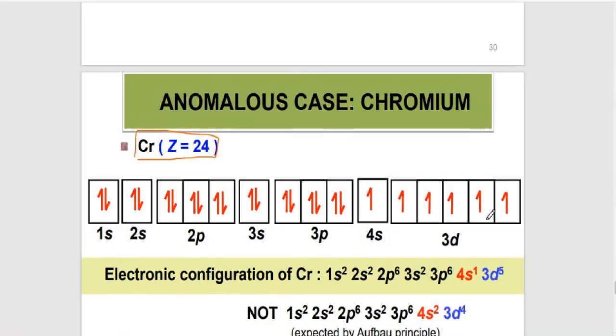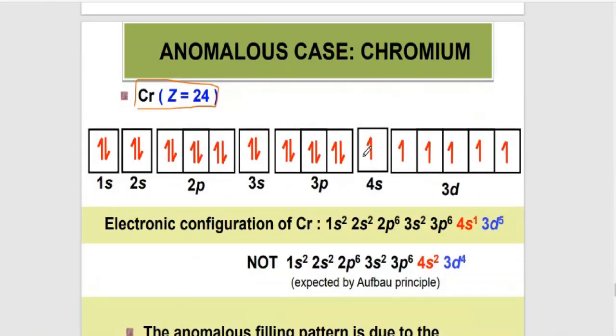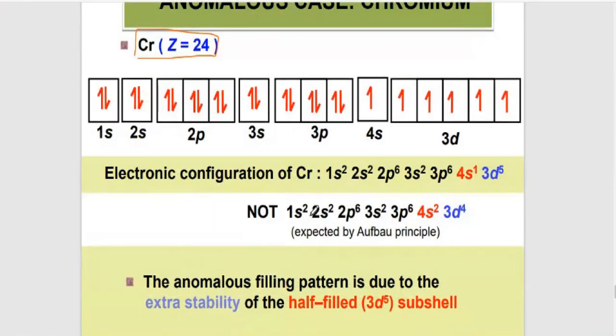Susun. Okay, semua orang tengok susun. Okay, ni yang dah betul. If according to our file: 2, 6, 10, 10, 18, 18, 20, 20, 24. Yes. Apa buat macam ni kan betul tak? 4s, kemudian 3d4 by right. Okay, what you expected for the electronic configuration for chromium is like this according to Aufbau.